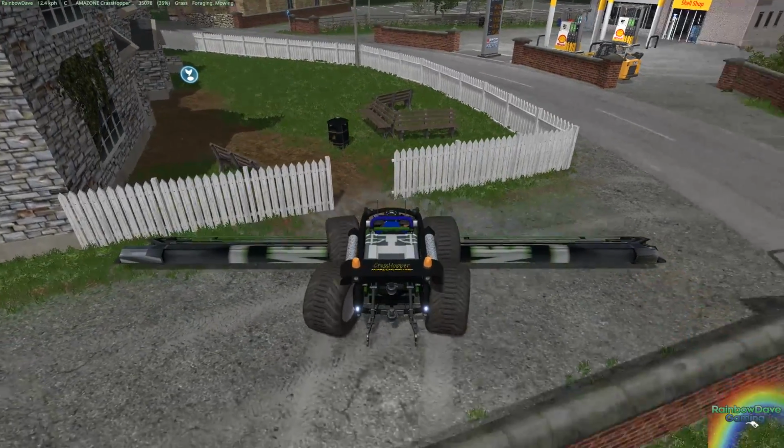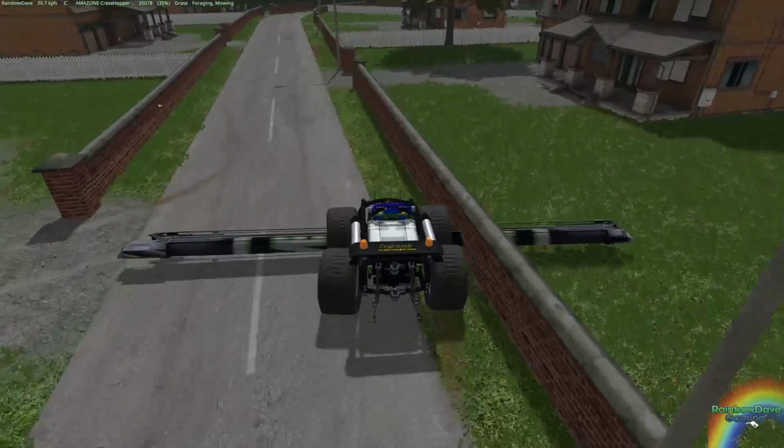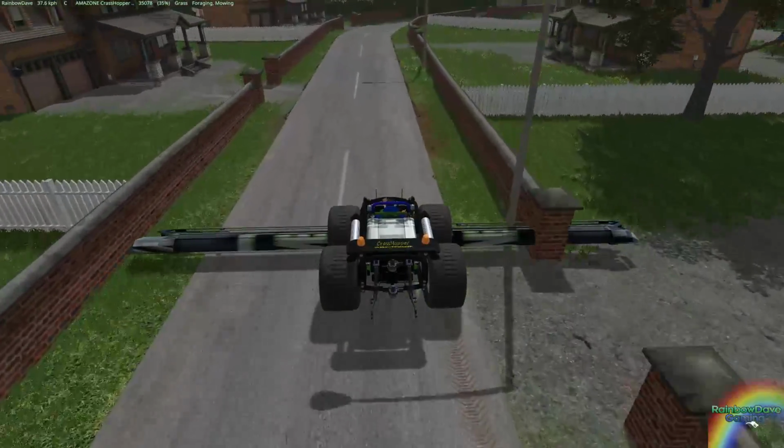Oh. The grasshopper cannot fit into the usual gaps that a proper hopper might. That may prove problematic, but it shouldn't.